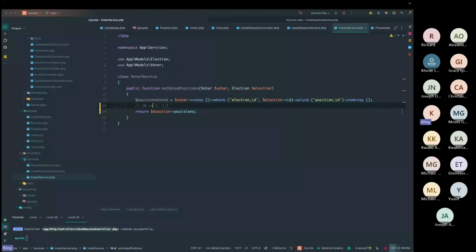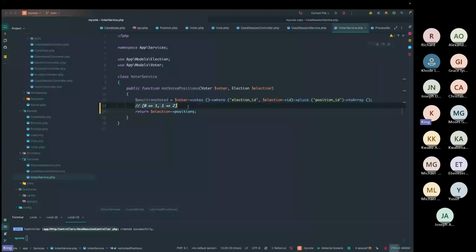So now it means that these position IDs have been voted for. The person has voted for these position IDs, and for that matter, we are going to search in the database.